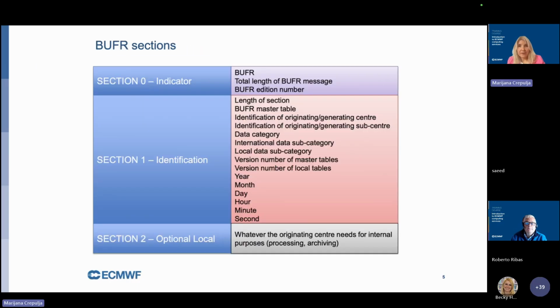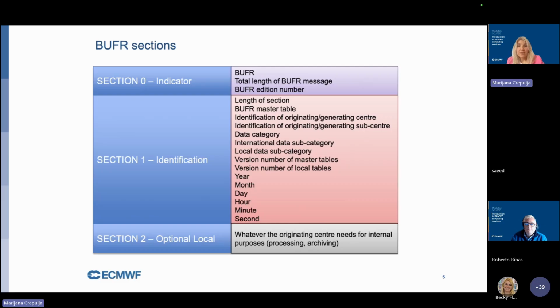If you look a little deeper at section 0, you can find the keyword BUFR, which is the start of the message. You can find there the length of the message and the BUFR edition number. The latest is BUFR edition 4.